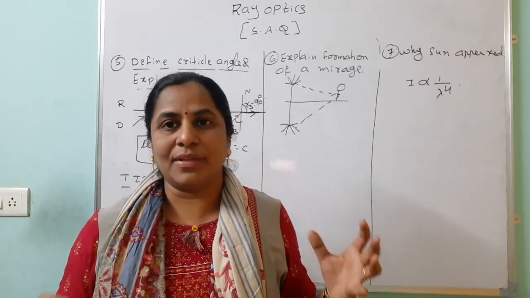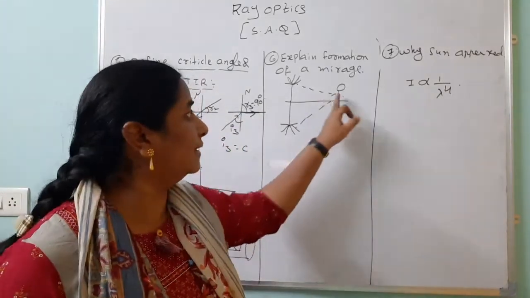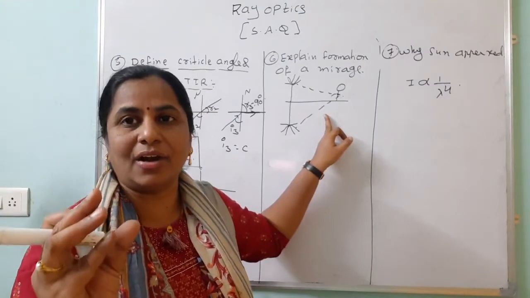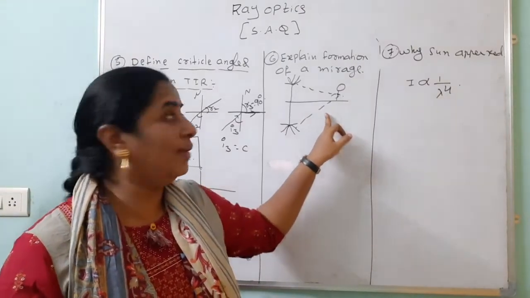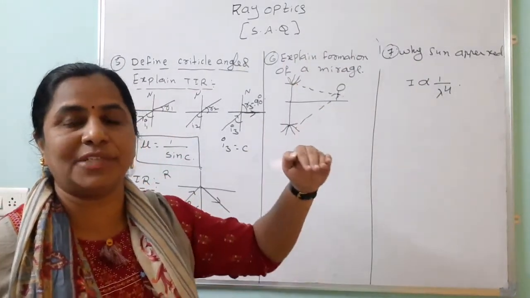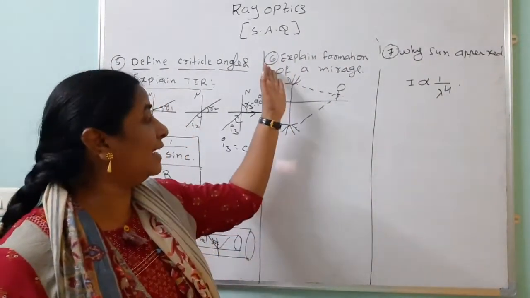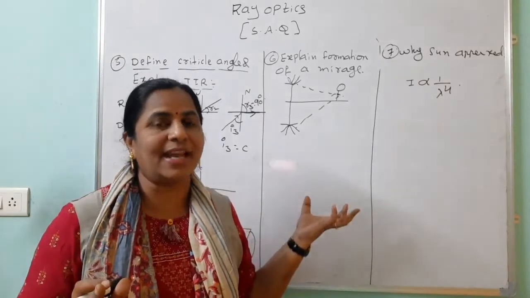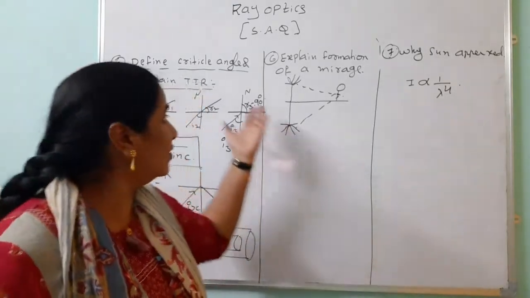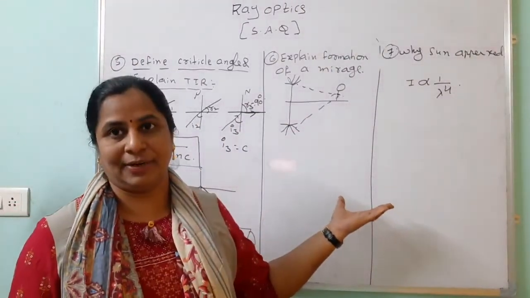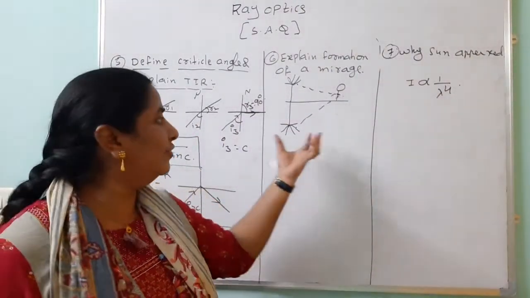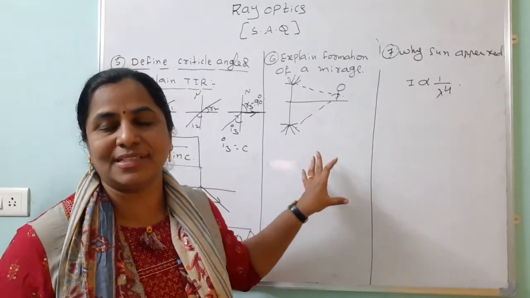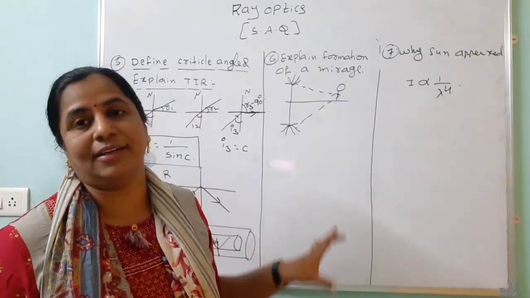During the hot summer, the temperature increases nearer to the earth. The air becomes hot, and hot air has a lower refractive index. When light rays come from tall objects, not small objects, like a tree or pole, they bend away from the normal. Immediately we can observe that the angle of incidence is greater than the critical angle. So we can observe total internal reflection. Because of the total internal reflection, we feel that a tree is there under the pool. Like that we should observe the mirage. So this is the application of mirage, total internal reflection.